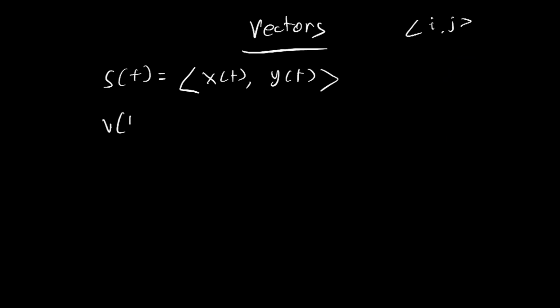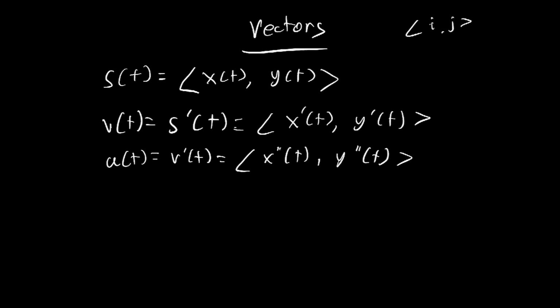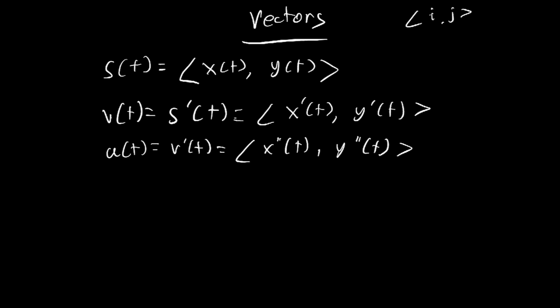So v of t, which is the derivative of the position vector. So the velocity vector here is just the individual derivatives. Really simple, guys. Really simple. And of course, the same goes for the acceleration vector. It's just x double prime of t, y double prime of t. And there you have it. Those are the big three things that you're going to need to know for just vectors. Not everything, and don't mistake my words there. This is just how vectors will generally work here, and it's going to be very easy.